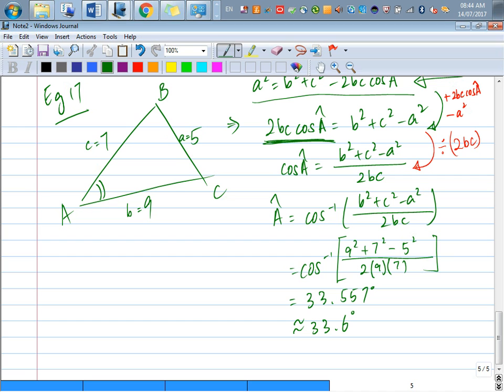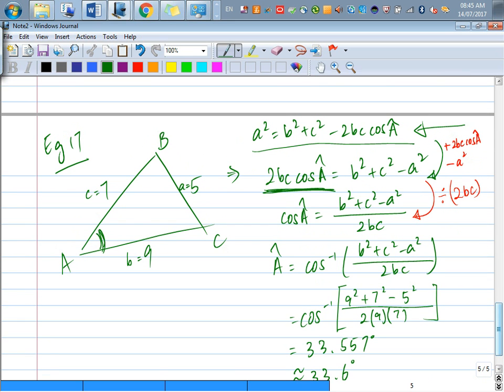Now I chose to find this angle first. In your textbook, they chose to find angle B first. Doesn't matter. Just substitute in accordingly. Okay? Then you see at the top of your textbook, they have a box. They call it cosine A equals B squared plus C squared minus A squared over 2BC. Need to memorize or not? Actually, all the things in the boxes, you should memorize. But I've just shown you how we can derive it over here. That means we can derive it ourselves. We don't have to memorize it.